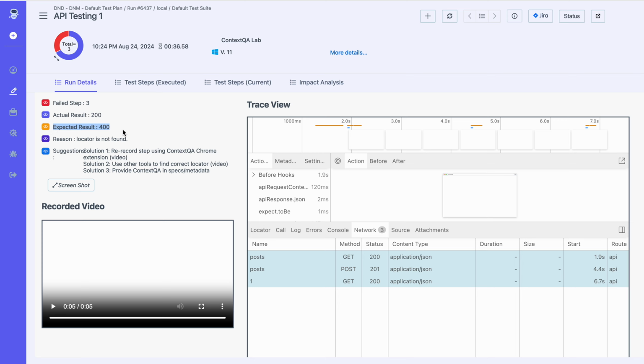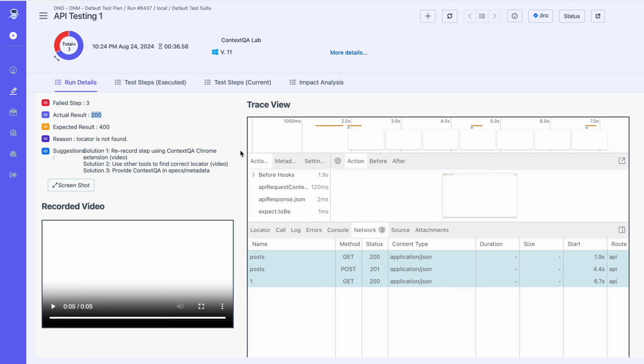Do you remember during the API creation, as the third step we put 400, which is our expectation, not a response from the API side? So this is the expectation we put in. The automation is telling you, you put 400, the API gave us a 200, and we put a validation, right? So that validation went wrong, and that's the reason that step failed.